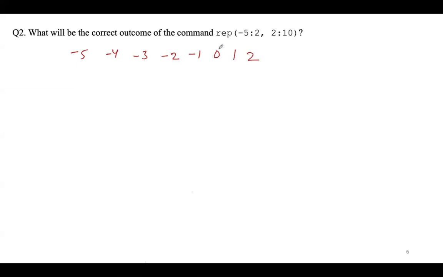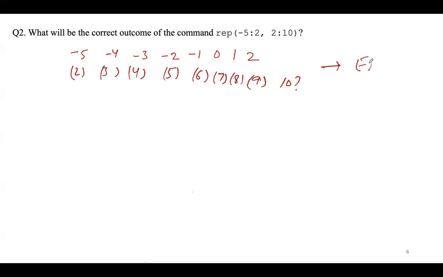So you remember when we had two vectors given in this? One vector was the input and the other one was how many times each element has to be repeated. So this length is 8, and -5 would be repeated two times, -4 three times. Now you see the length of the two things is not the same, so it would give an error.